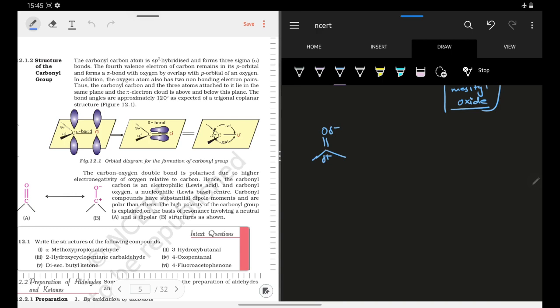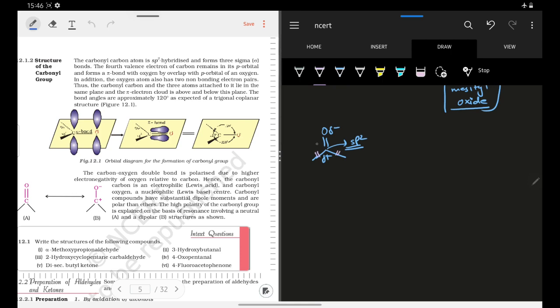So we have these pi electrons. These pi electrons are loosely held, and they are more polarized towards the electronegative atom, which is your oxygen atom. Now we know that this carbon is sp2 hybridized. How do we know that this is sp2 hybridized? For carbon containing compounds, if we count the number of sigma bonds, it will give us the steric number. So how many sigma bonds are present?